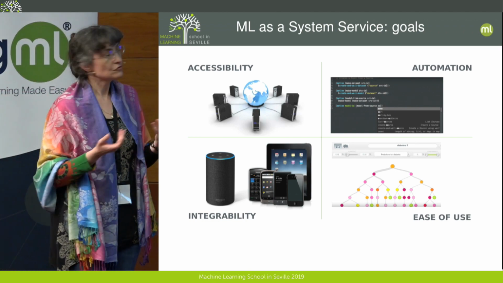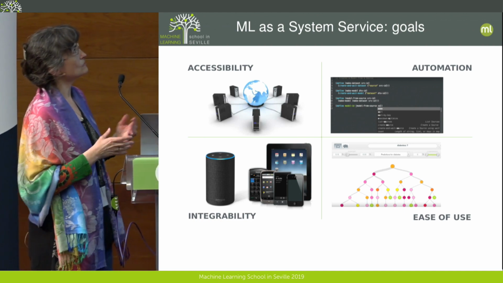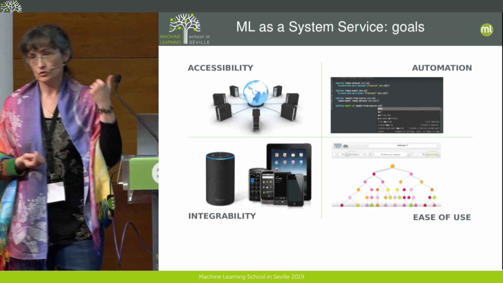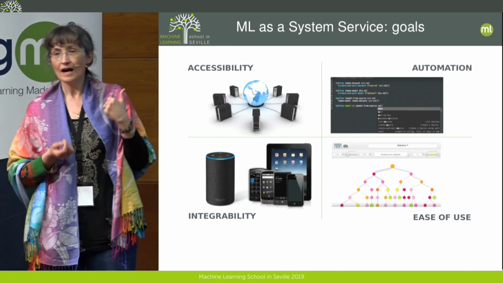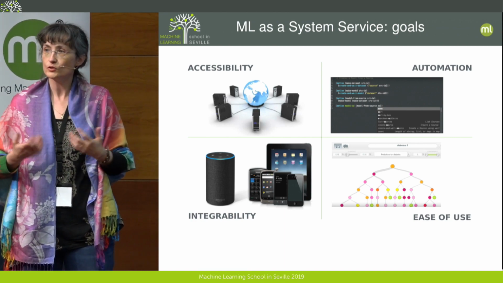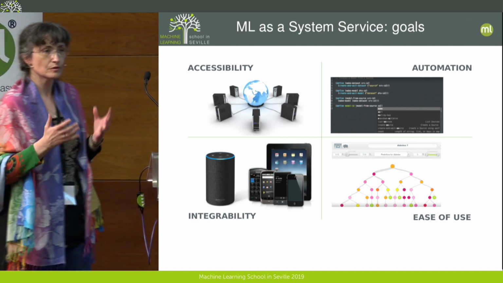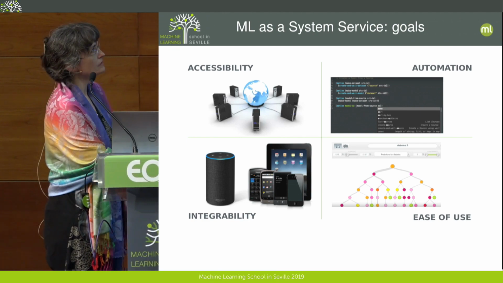You will need to reach it from everywhere, and today networks are anywhere, so you need to have this kind of accessibility. You need automation because, as you saw previously in the other presentations, you know that machine learning is something highly iterative, so you will need to do processes once and again, and you need to automate that. You won't be happy until you automate whatever you use as your creation pipeline.